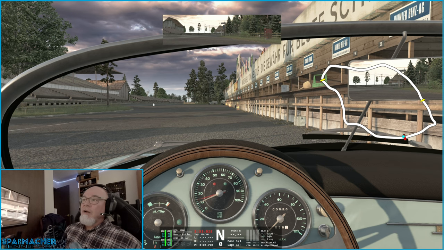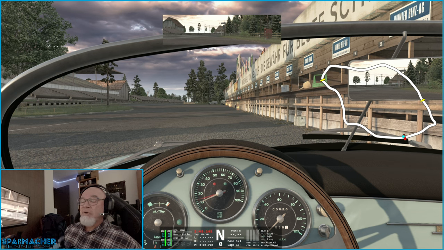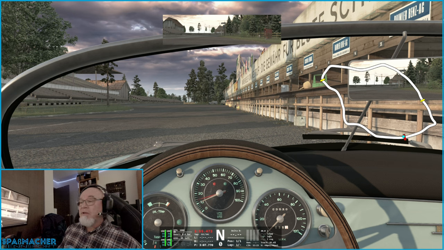Hey there. We are back in Assetto Corsa, and we are driving another Fat-Alfie track. This is Bremgarten. This is a track that existed close to Bern, Switzerland, and it was built in 1931. For the first few years of its life, it was exclusively a motorcycle racing track, motorcycles and motorcycle sidecar racing.